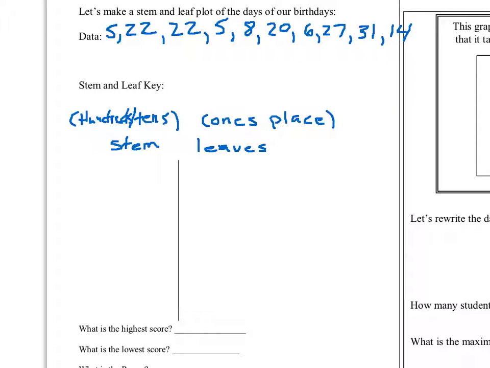The way a stem and leaf plot works, and this is the way they would draw a key to a stem and leaf plot, they would take the number, let's just take 27. If you have a 2 on one side and a 7 on the other, that is equal to 27. Hence the 2 in the stem is the tens place and the 7 is the ones place.